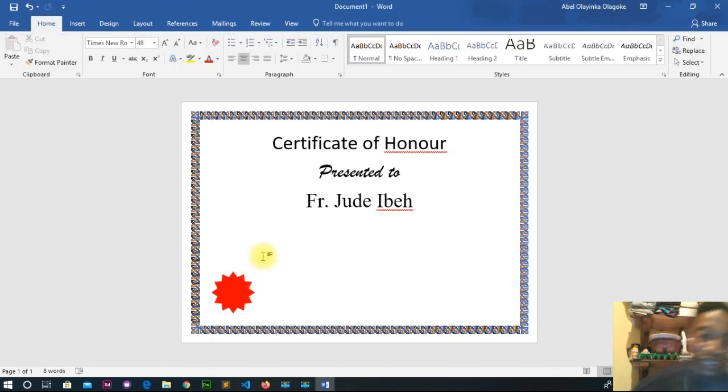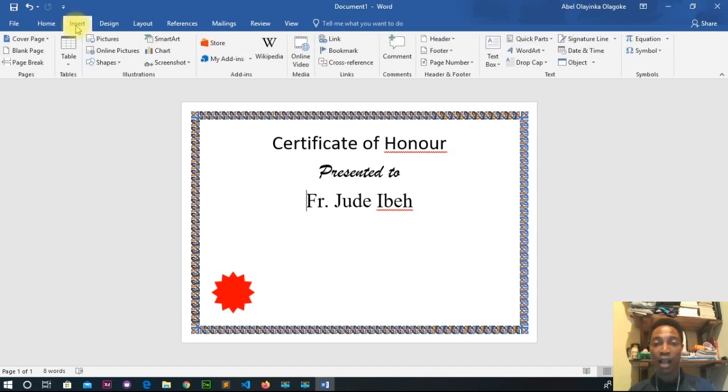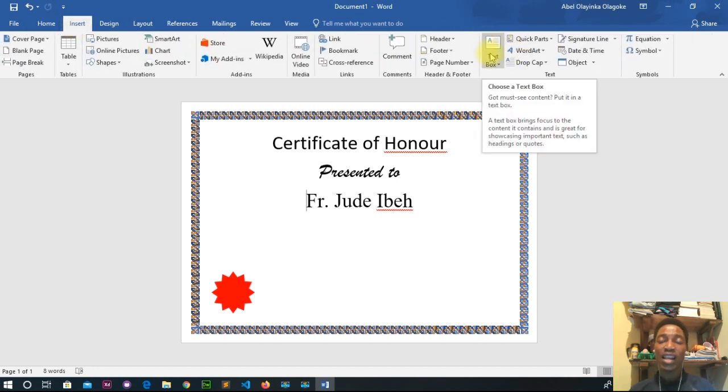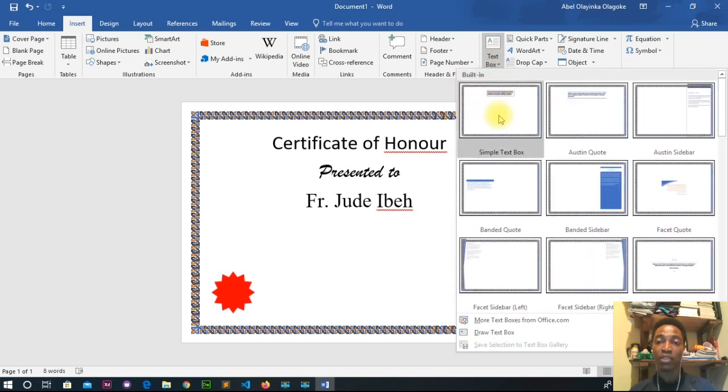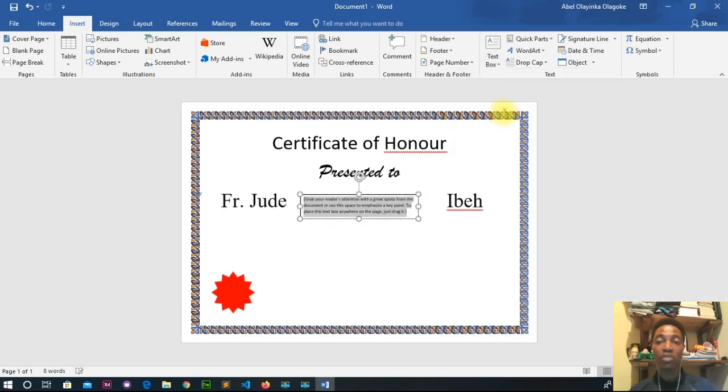So after doing that, the next thing I'm going to be doing is to make use of a text box. So I will go to my insert tab, go to text box. So on clicking on the text box, it's going to bring out the different templates for the text box. I'm going to pick a simple text box.